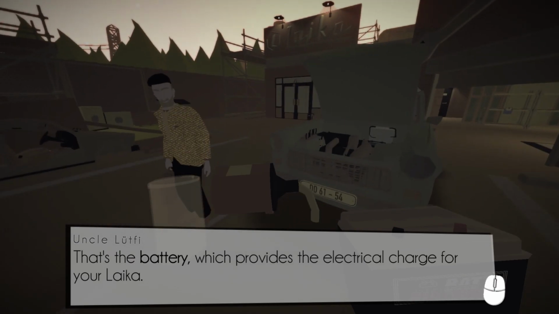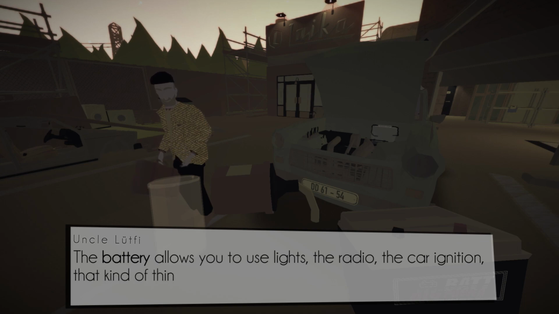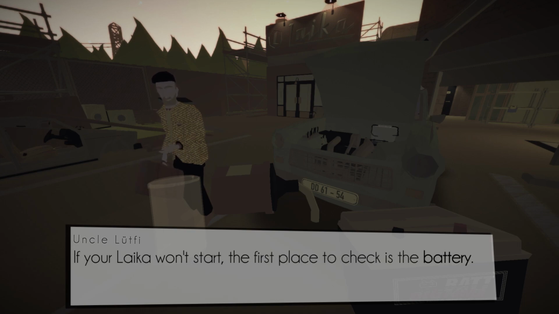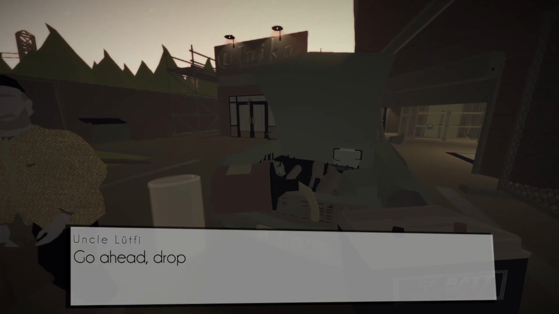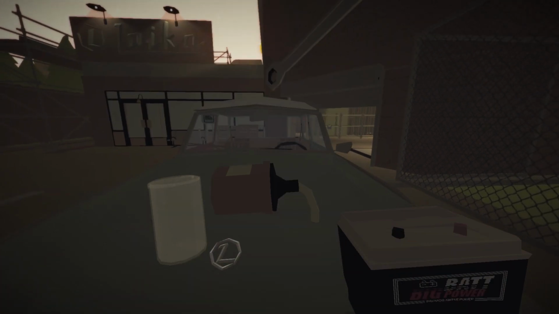That's the battery, which provides electrical charge for your Laika. The battery allows you to use lights, the radio, the car ignition, that kind of thing. If your Laika won't start, the first place to check is the battery. Go ahead and drop it into the engine bay. Hey! Really?